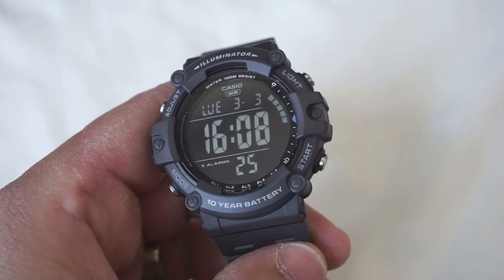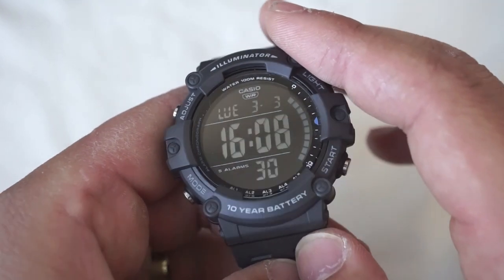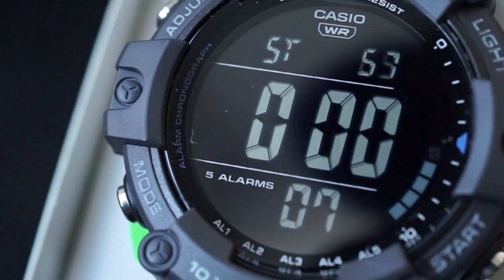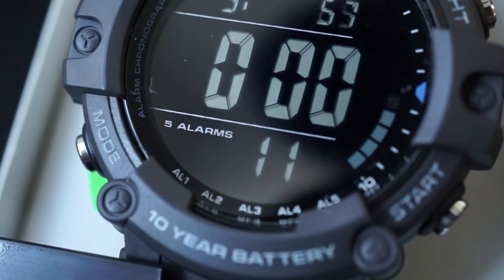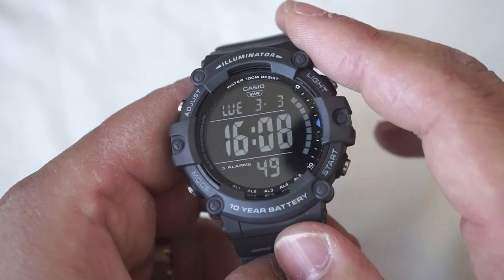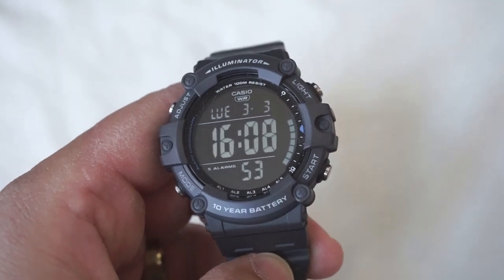Really just to summarize it all, this watch in my opinion is going to be a bestseller. For the price you can't beat it, and that display again is so fantastic. It makes me so happy seeing a negative display this sharp, because I think negative displays are one of those things that everybody thinks looks cool but the reality is always a disappointment — whereas in this case it's just absolutely beautiful.